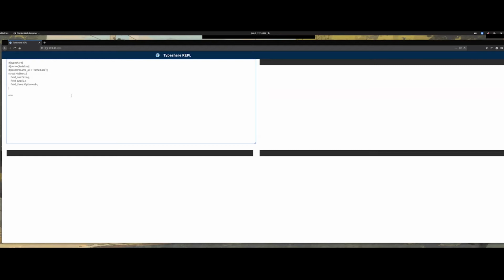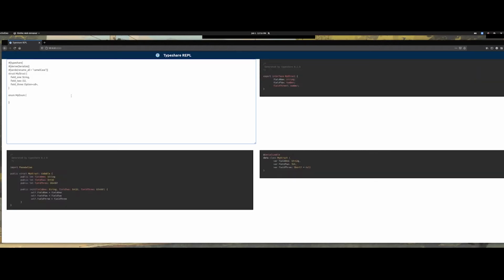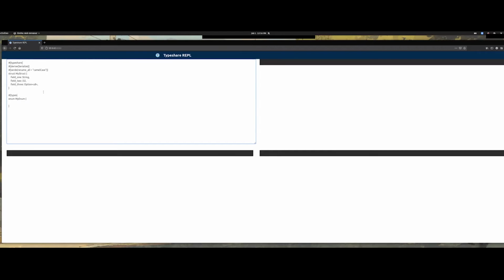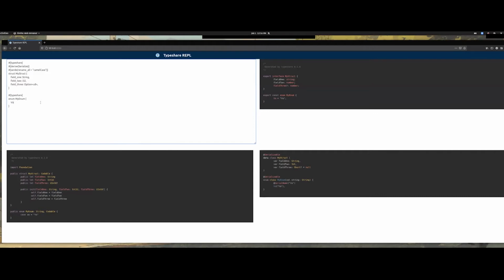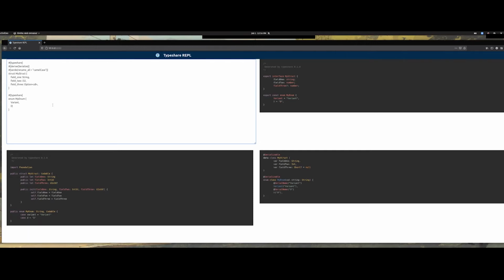And we can also define enums. So if I go in here and define a little enum type, we can take a look at what Typeshare supports there. We, of course, support simple variants. So just an enum with a variant, we generate the corresponding definition in Swift, TypeScript, and Kotlin here. But we can do more. We can make use of Rust's powerful data bearing variants.